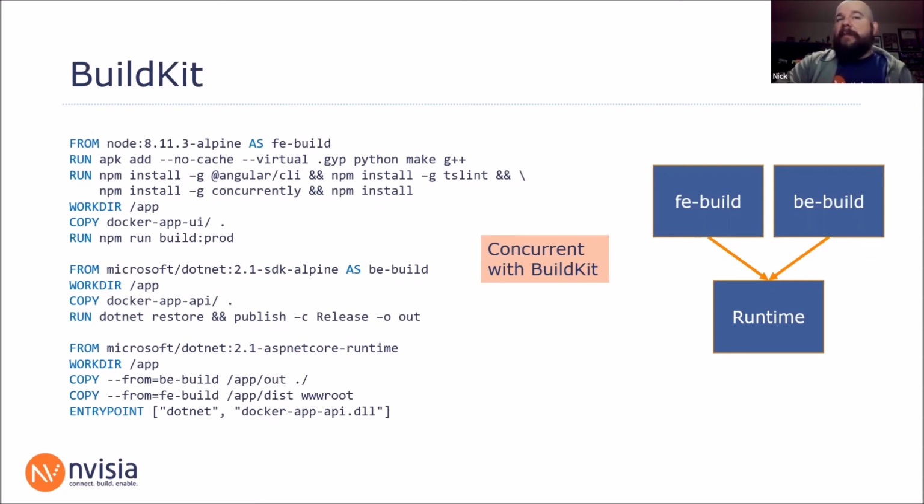Now, this is more like promise chaining, so what's going to happen is runtime will actually start on its own, and it'll end up blocking on that first copy line, that back end build. So it will hold there waiting for back end to finish, then it'll hold on the next line waiting for front end to finish. But it will make our builds faster by being able to run these concurrently.